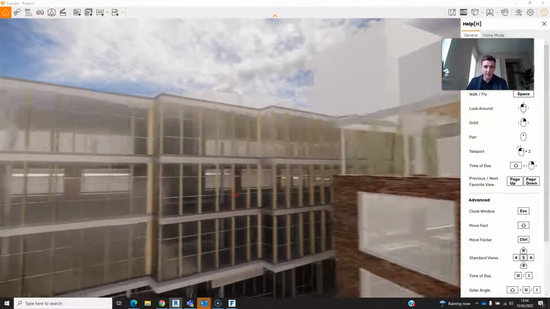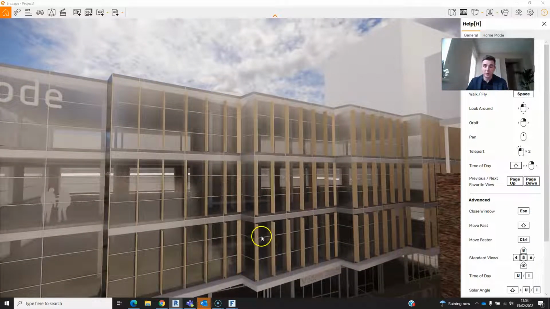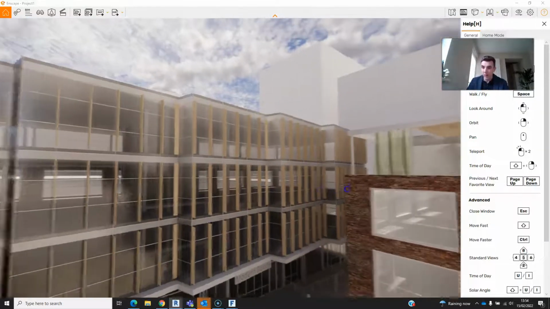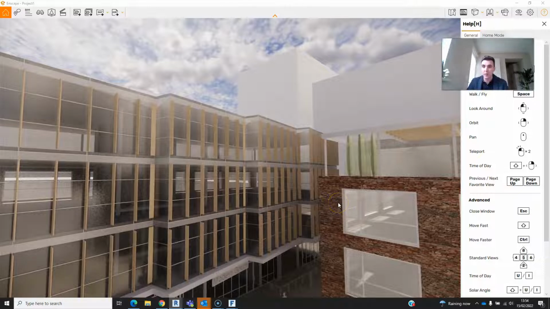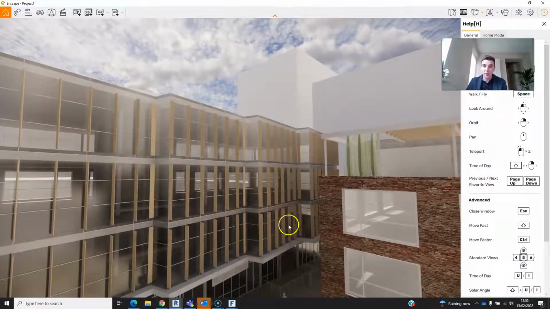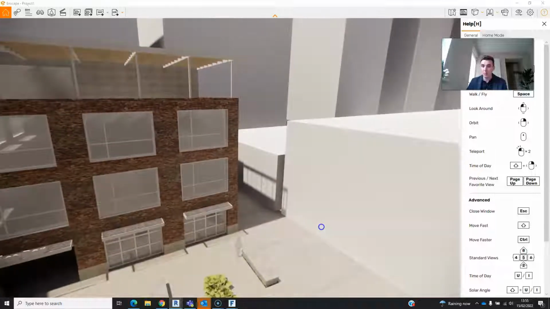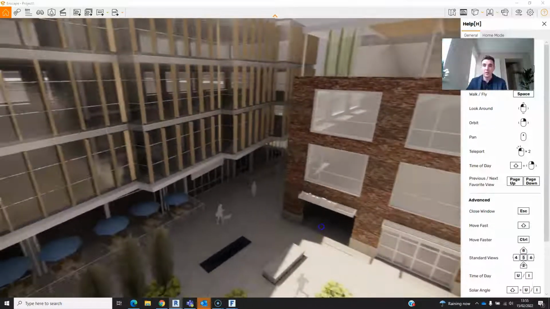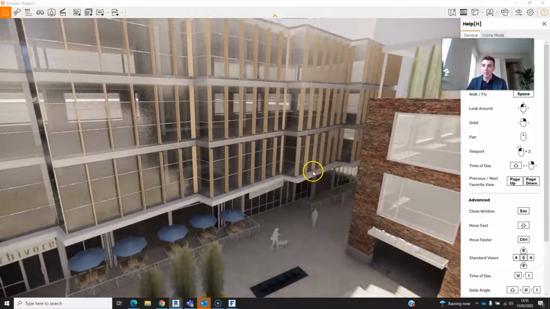The reflection is now as per what I added within the material library. I could go edit more of that. I could edit this brick material. So that's bringing your model from the FormIt environment directly into Revit, using the same materials once they come in with it, and then using Enscape to visualize this, maybe present it to a client or discuss it internally inside Enscape in the Revit environment.